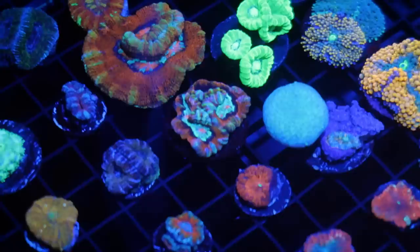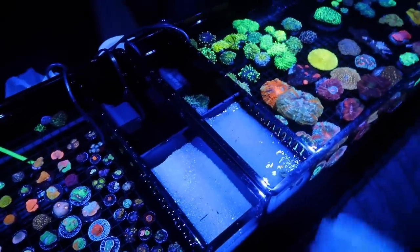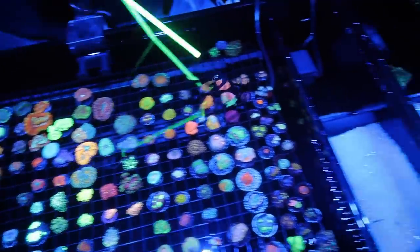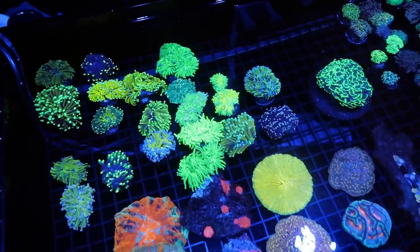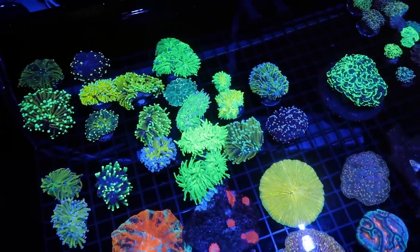Jawbreaker — that one's cool too, it's got like a little pink in the center. We're on the hunt for the most expensive coral at the frag swap today. What's your most high-end piece in here? It would be the tigers over here — almost three heads on it, splitting on the bigger ones. What's that going for? That one's going to be $750.